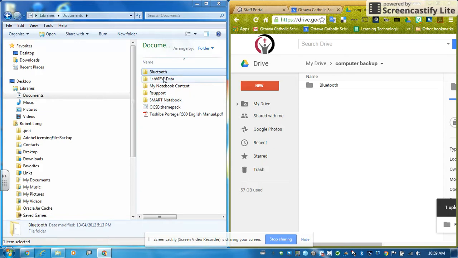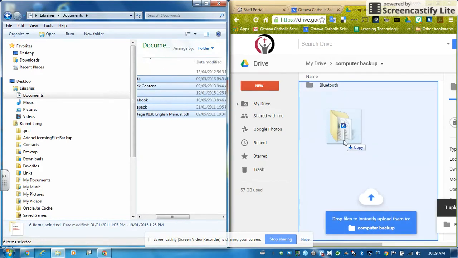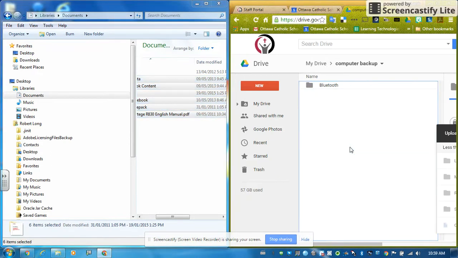Now, let's say I do want all my folders, though. So I'm going to take the rest of these. I'm going to go Control A. That's one way to select them all like that, Control A. Or I could drag over them like this and select whatever I want. And I'm going to just take these and I'm going to drag them all over. And so those are going to go and start coming over here.